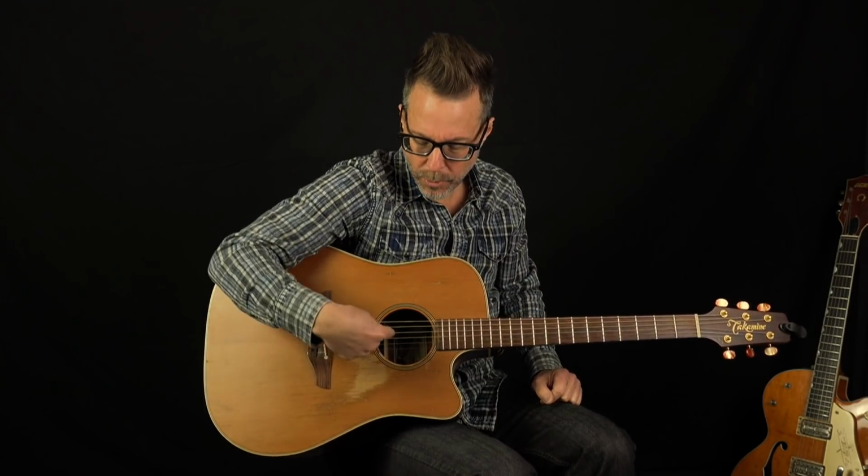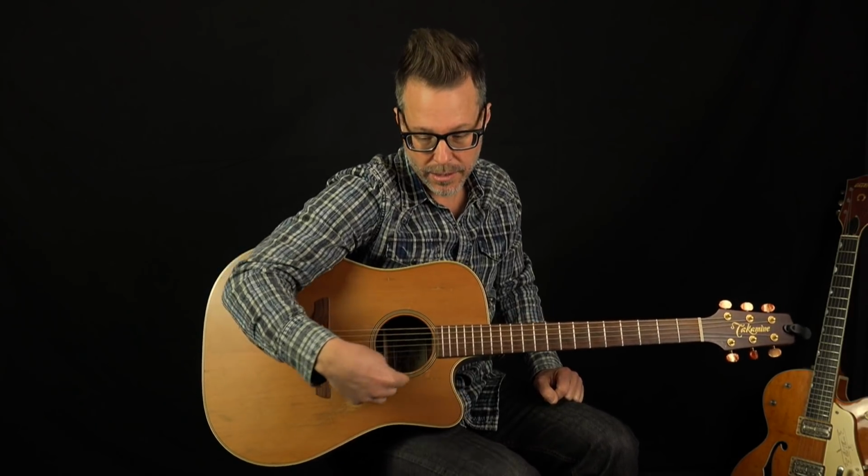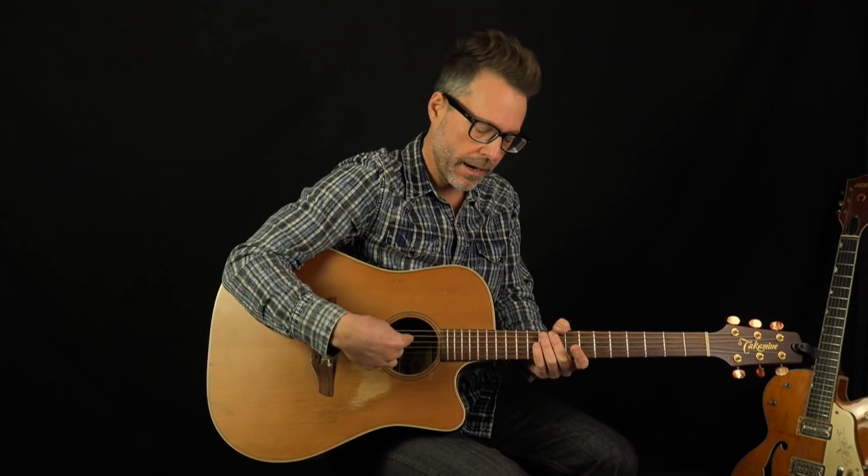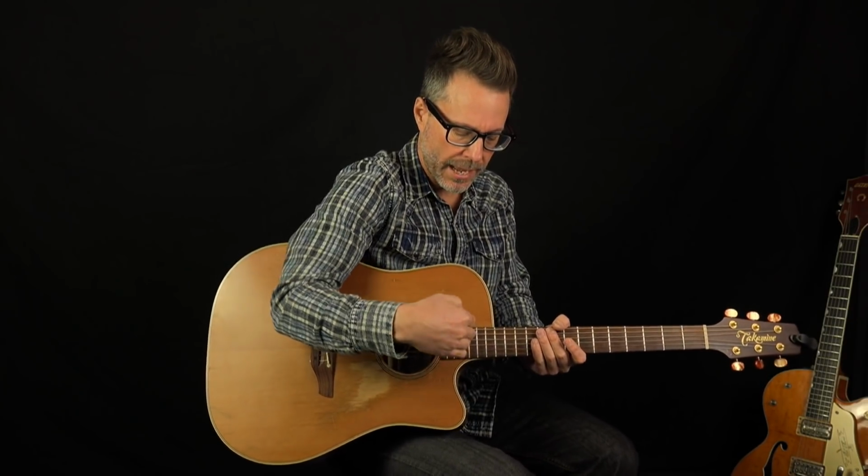If you're just using one microphone and you want to point it at the sound hole, you can, but I'd back it away from the guitar, maybe six to eight inches out, maybe even a foot out. Obviously, the further out it is, the more ambient noise you're going to get, which you're trying to stay away from. So one way to circumvent that is to move the microphone a little bit further away from the sound hole, but closer to the strings, like on the neck. If you're just using one mic, that's kind of the easier way to do it. All right, great questions.